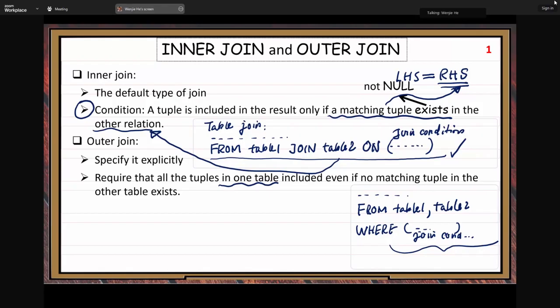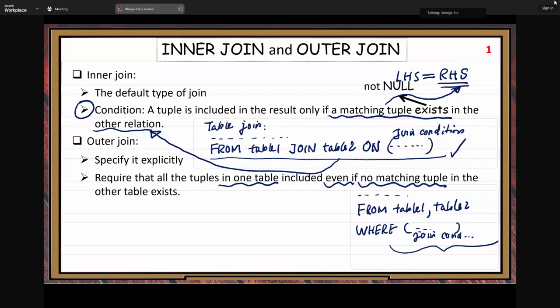So require that all the tuples in one of the 2 tables be included, even if no matching tuple in the other table exists. Okay? Matching, definitely you select them. So all the types you need to include the matching tuples.